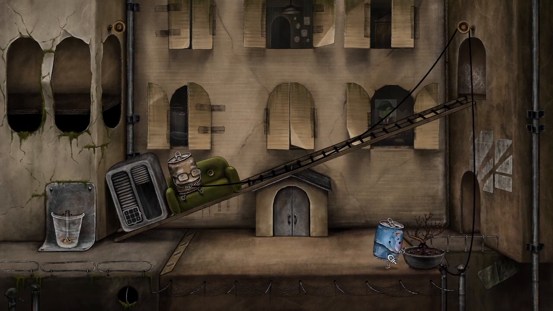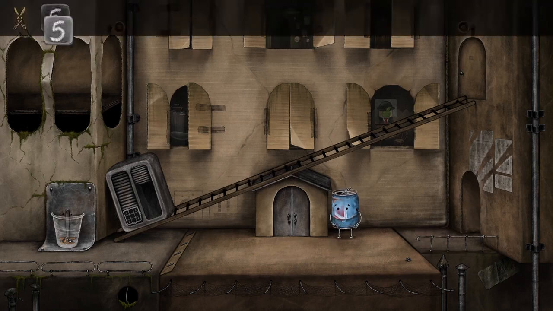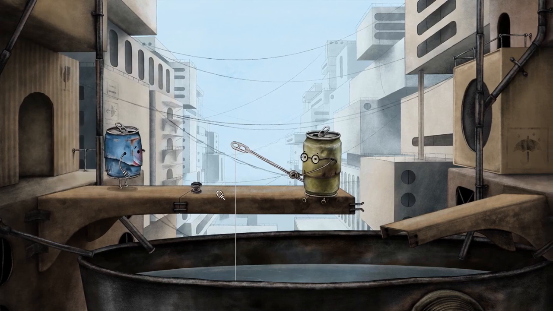No. Oh my gosh. Oh. What is that? Five. Can I get it now? Nope. Oh wait, here's some rubble. Can I get this? Is this rubble? Oh yeah. Alright, what's over here? Okay.